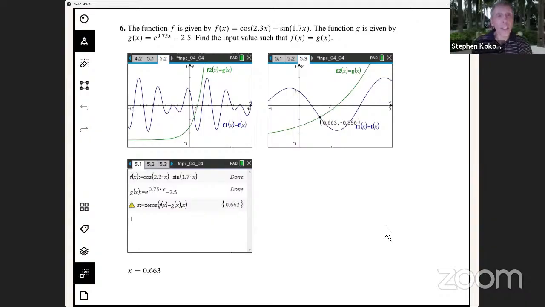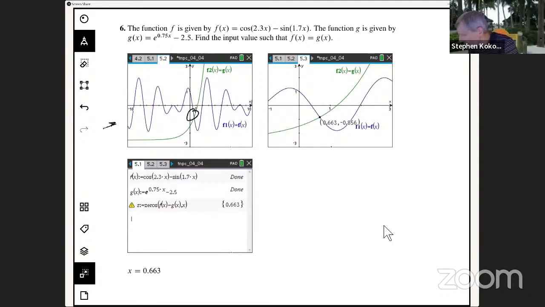The exponential function, okay, we know a little bit about that. We know that that's going to always be increasing, but it's kind of shifted down 2.5 units. I see that -2.5. And I can see from this screen on the left-hand side, it sure looks like these two functions do indeed intersect in one point right around here.